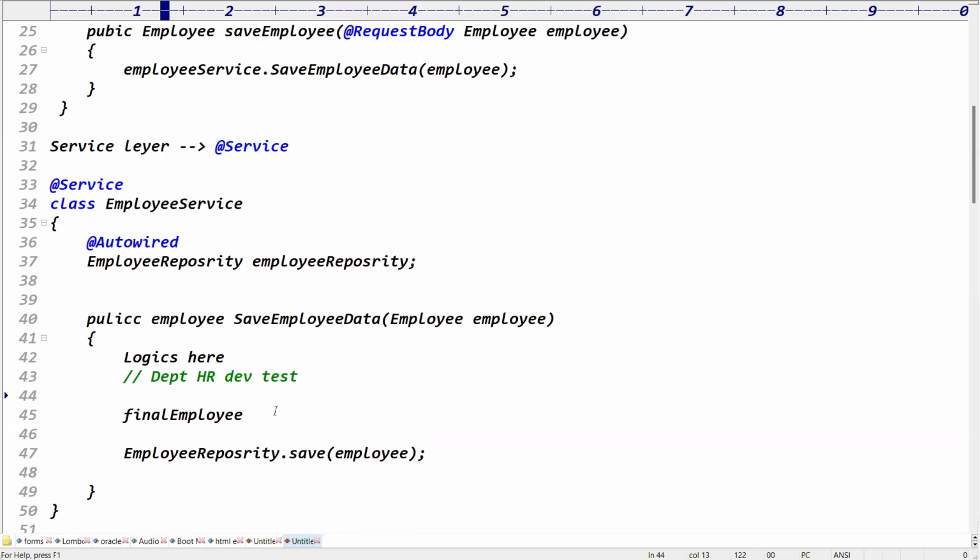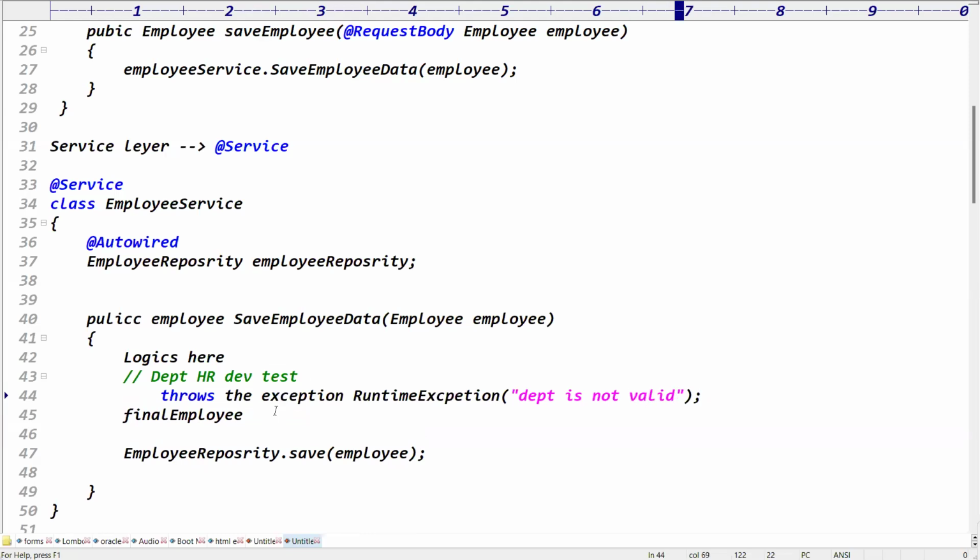If any other department is there, directly throw the exception. Simply throw the predefined class RuntimeException: department is not valid.